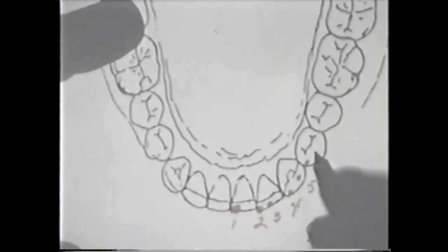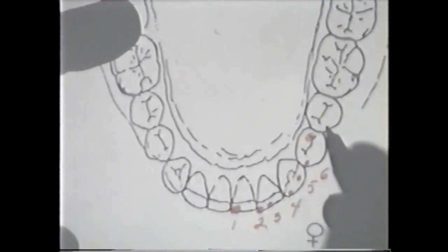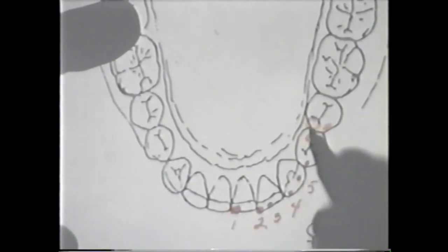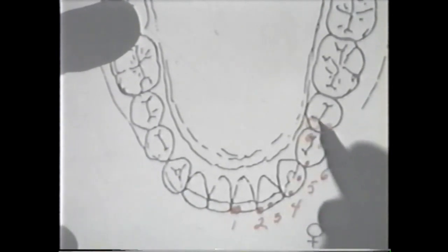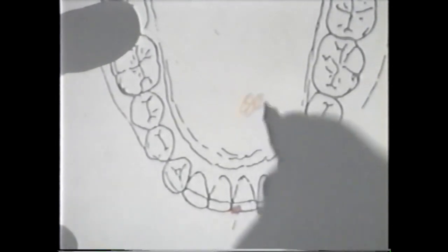The first premolar. Lingual cusp sets in the distal fossa of the lower first molar. It has a contact against the mesial of the second premolar and the distal incline here. If it isn't rotated quite proper, or this is to the buccal, you can have a contact on the mesial marginal ridge of the second. So this is an option.